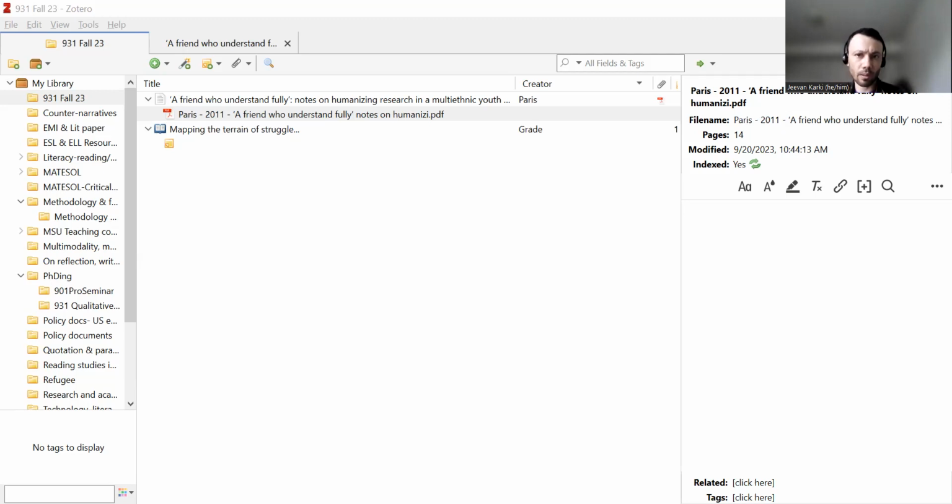For example, you found some article or chapter on Google Scholar or anywhere on the web, and then you go to the home page of that. This is what you see here. The cool thing is if the PDF is available, it pulls that PDF as well. If not, it can still get whatever information you need for the citation.